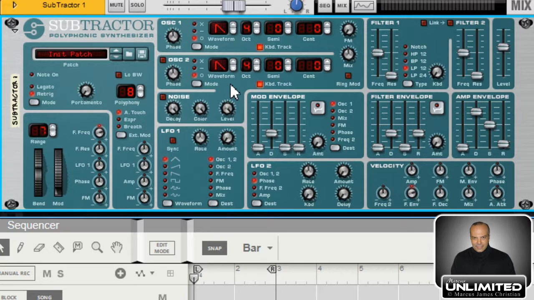So, off screen from the tutorial, I'm right-clicking and scrolling down the selection list and choosing reset device. This gives us the initialized patch and makes sure that all of our parameters are brought back to their starting point position that we're most familiar with. So we're always starting from the same place, reducing the surprises that we might encounter while programming, and we can go right to what we want to do.